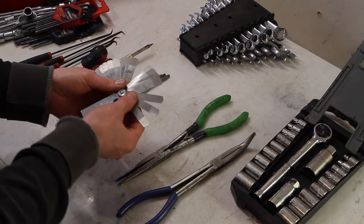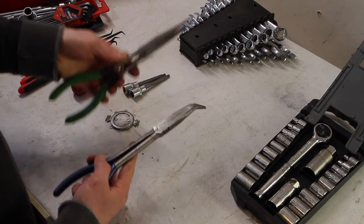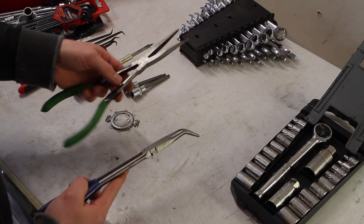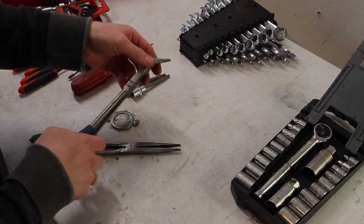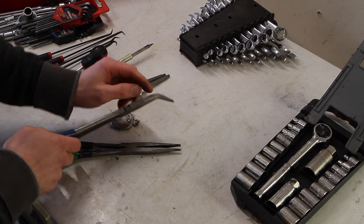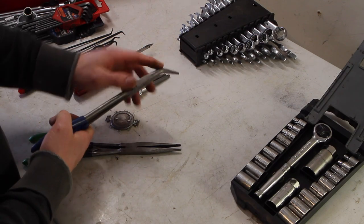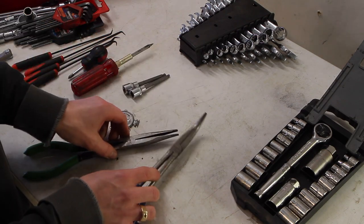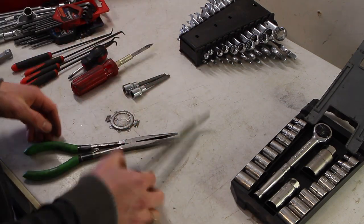Next up are two specialty pliers — both long needle nose, one straight and one bent. They have very different applications; I've even used them to turn things in tight spots. The straight one is a workhorse for getting those little spring clamps on coolant pipes, intake manifolds, and radiators. The 45-degree bend has saved my bacon so many times — it's wonderful. I've got another set of 90-degree bent needle nose somewhere too. Having a whole array of long needle nose like this saves a lot of fighting with blunt-nose pliers in narrow spots.